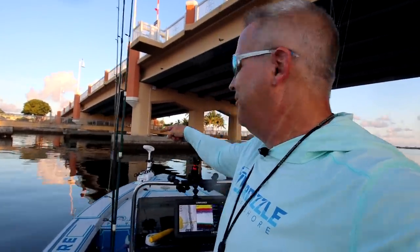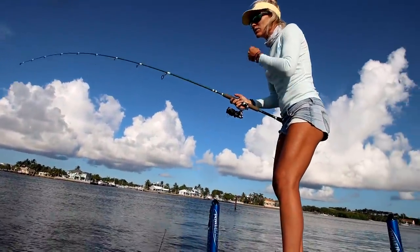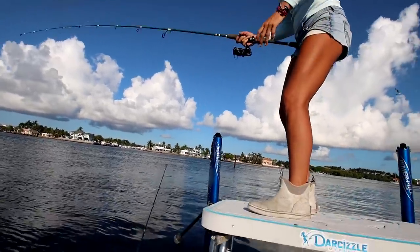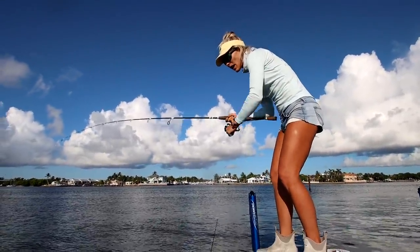Yeah, this is great. Look at this bird. That was cool. Oh, you just took that. All right, let's go get him. All right, guys. Caught that bait. Decided to do some regular fishing before we head over to do some shark fishing. And we got an outgoing tide.